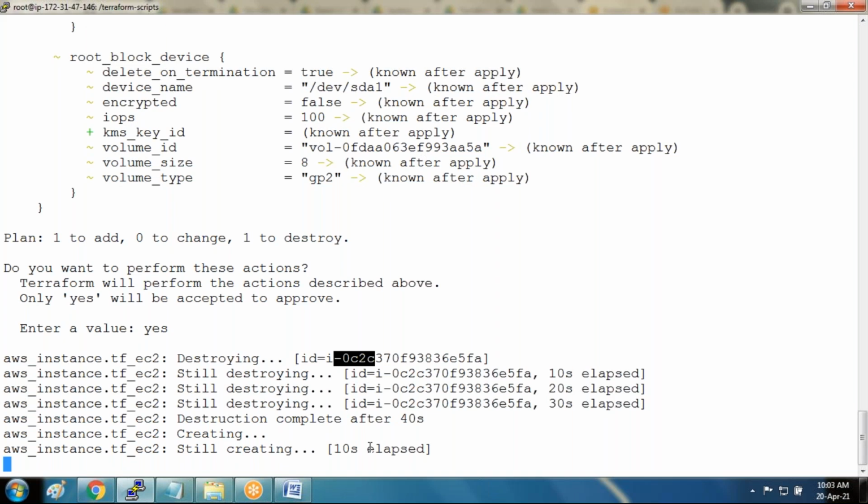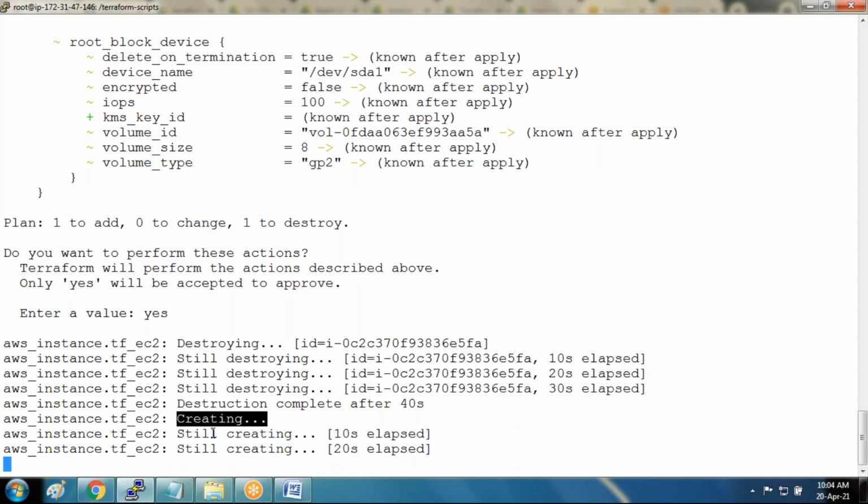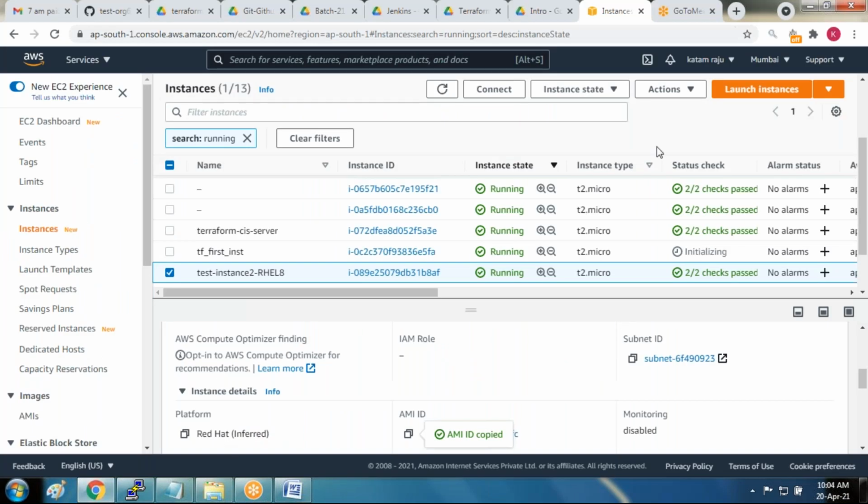So it is destroying, and the destruction was completed previously. Now it is creating. And also you can find the status of this instance.